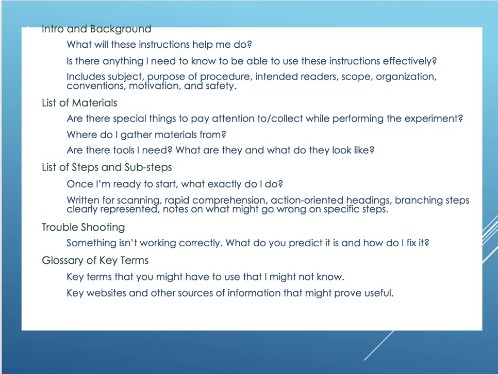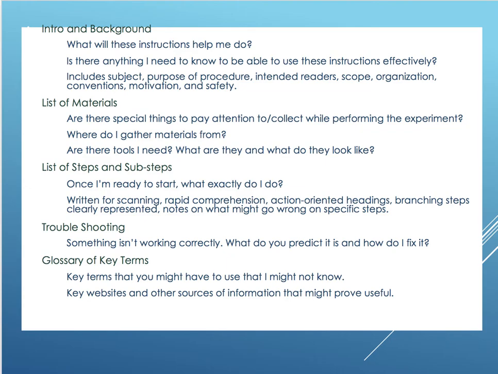Next, you're going to have a list of materials. This is a really good place to use images, especially if these are really unique to the field or to the process. So are there special things to pay attention to collect when performing the experiment? Where do they gather the materials? Are there certain tools that are needed? What are they and what do they look like? So list of materials speaks for itself, right? It's a list of stuff that you need to do whatever procedure it is that you're doing.